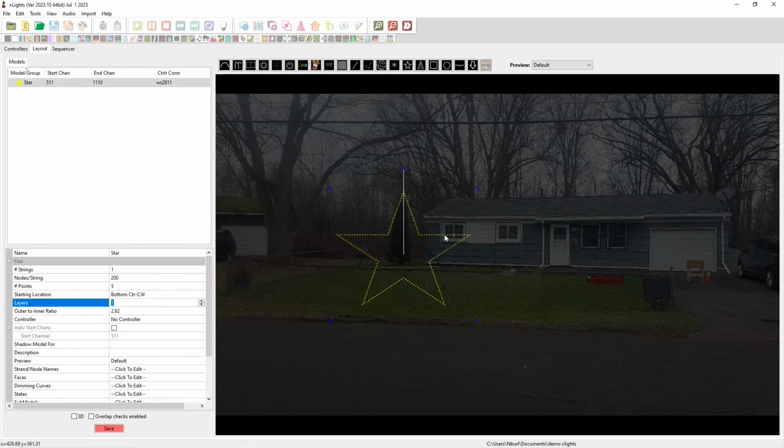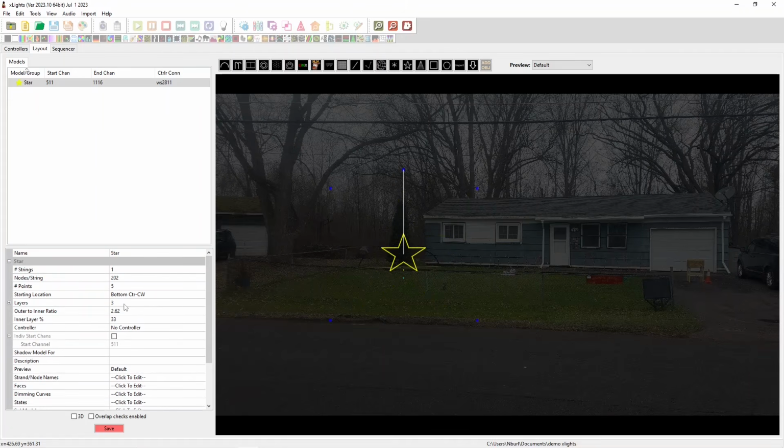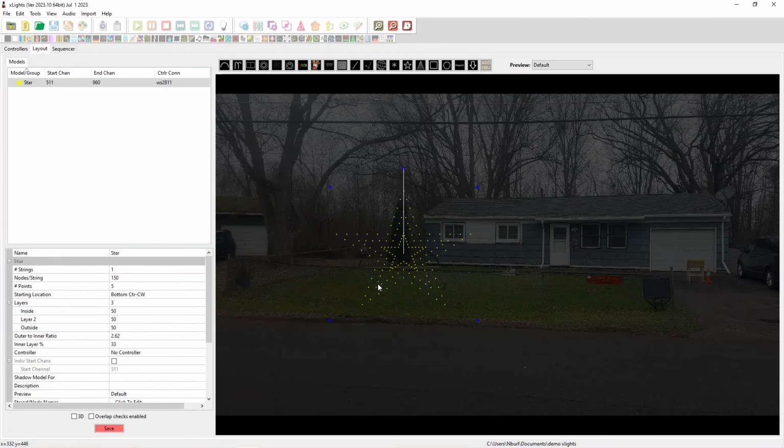You can adjust how many layers there are in the star. So if it's 1 layer or multiple layers, like we can make it 3 different layers. When you do this, it will only add 1 pixel into the 2 other layers. So we have to click the layers button and adjust how many pixels are in each layer. So we could put like 50 in each layer. Let's see how that looks. It looks like the outer layers might need a lot more pixels in them to make them look better. So let me adjust that.